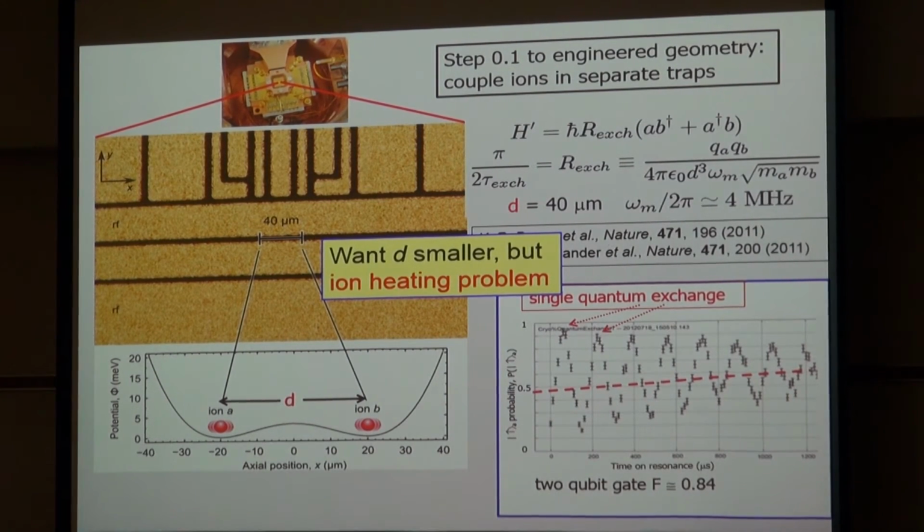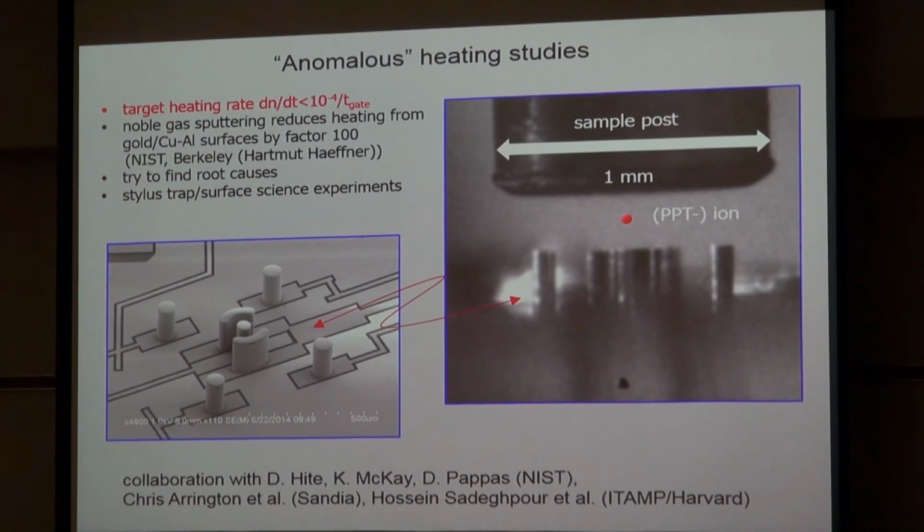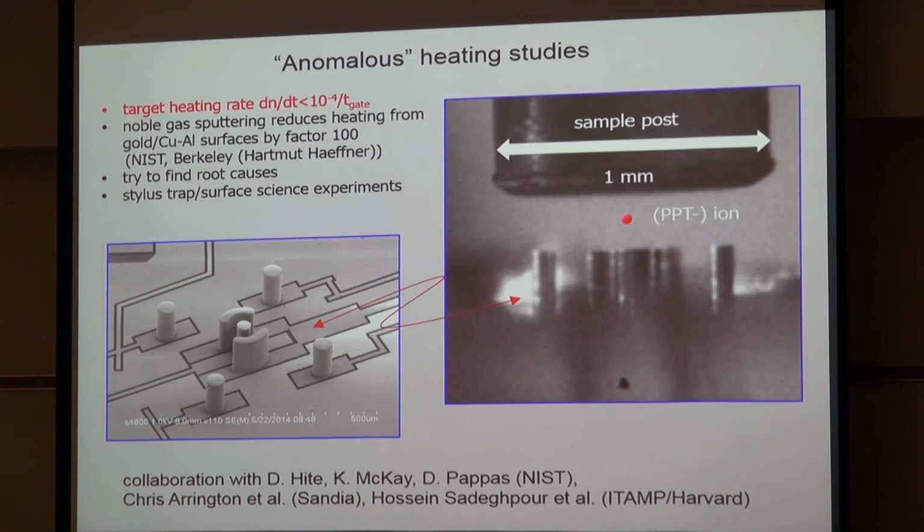But we would like to go smaller. The couplings in these experiments were only on the order of a few kilohertz between the ions. Basically, the coupling goes as 1 over the distance between the ions to the third power, and so the exchange we can get is much higher if we could shrink it down. The problem that we have, and everybody has, is if we try to make the trap smaller, we get this heating problem, which nobody understands yet, but it's fairly ubiquitous in all these ion trap experiments. And so anyway, we've been trying to work around it for quite a while now.